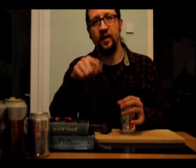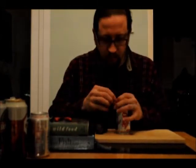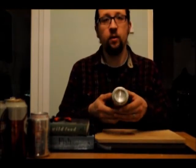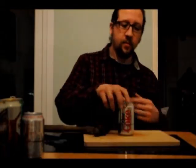And now I'm going to speed this bit up so you'll see me going. So now we have got 8 holes punched around the rim.